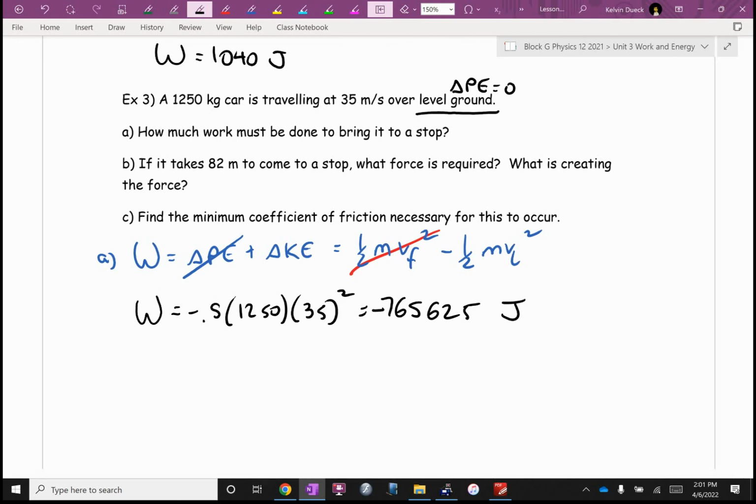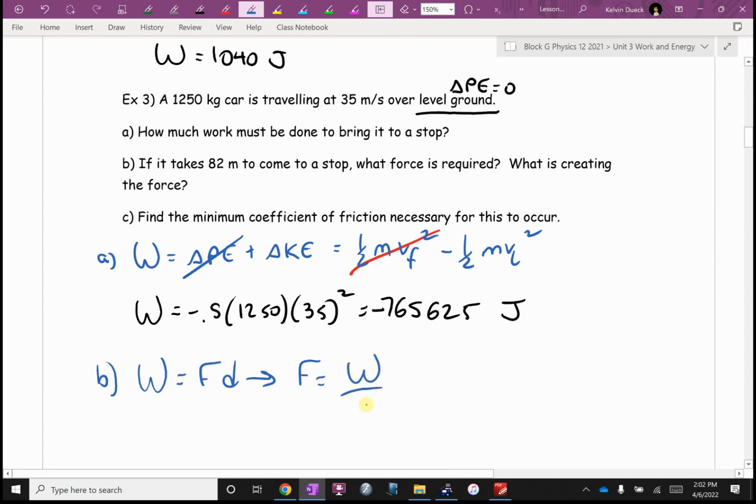Paige, what does B want me to find? And there's a question right before that as well, after the comma. What did I find in part A? There wouldn't be a version of work that has a force in it, is there? Oh, let's try that first. I might say to myself, well, I know that work is force times distance, so force is going to be the work divided by the distance.